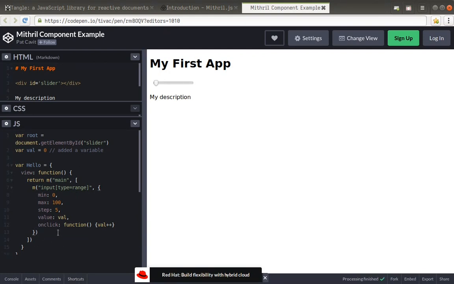All right, now how do we show what is the actual value of the slider? To do that, we can add a new element to the DOM. So let's do this by saying range slider, and the value here will be val. All right, so hopefully this will build, and now hopefully when we move the slider, the values will change. All right, so let's move it, and it didn't change. Oh, it did change there.